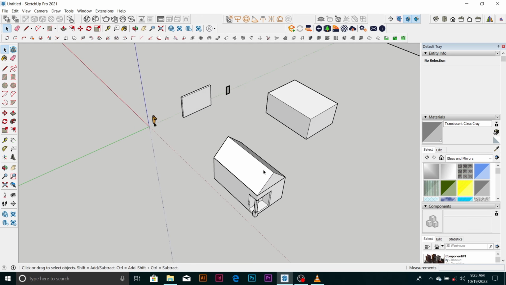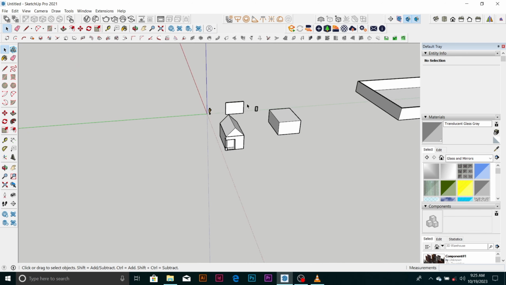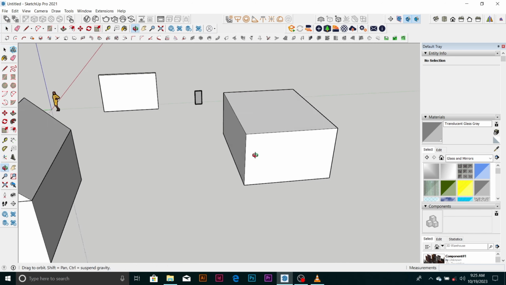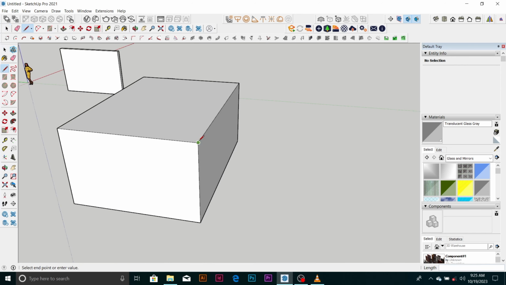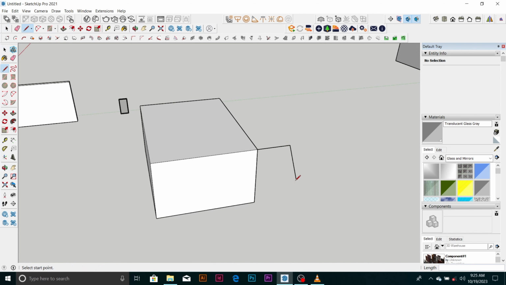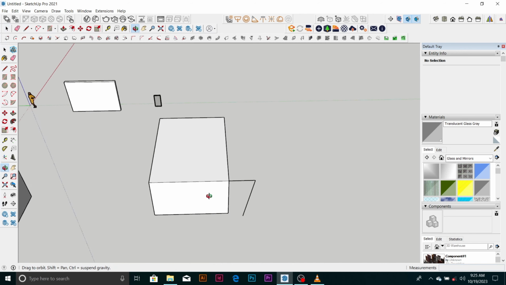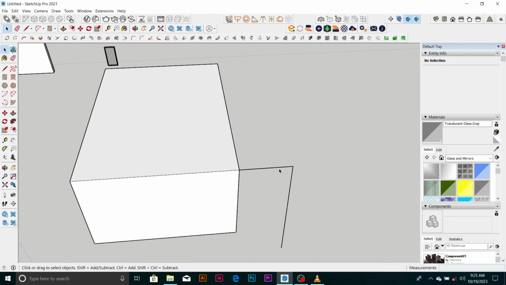I've talked about the eraser tool earlier, but we are still going to be discussing it. Maybe you have drawn something like this. Maybe there's one line here, outside, and you want to delete it because you don't want it. So you'll be using the eraser tool.